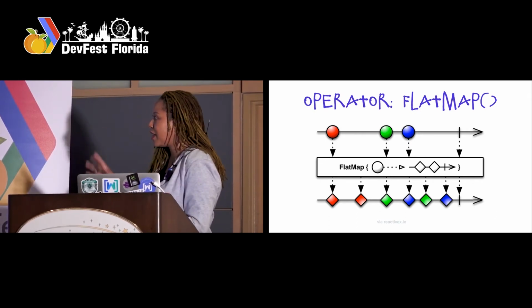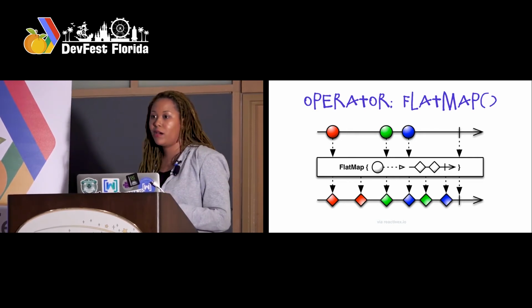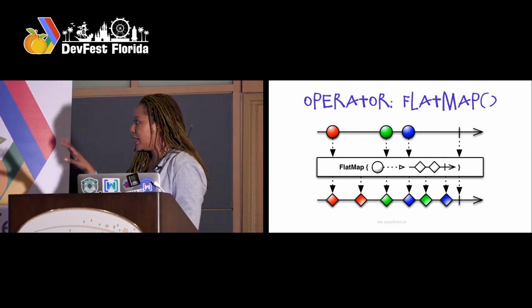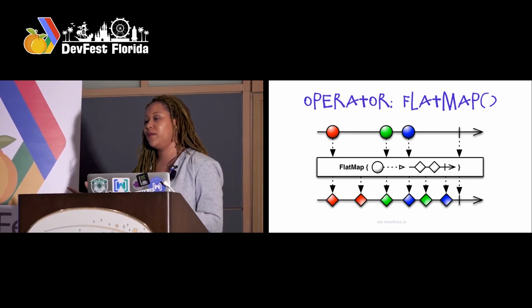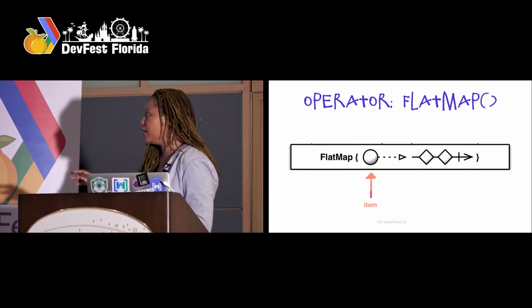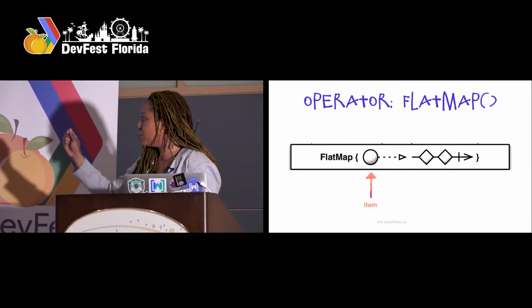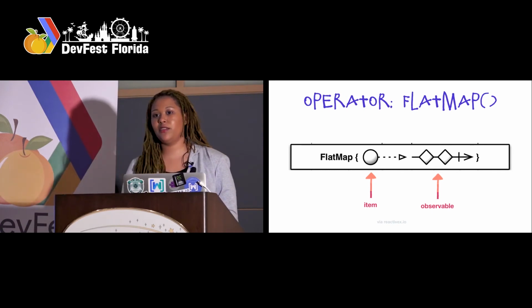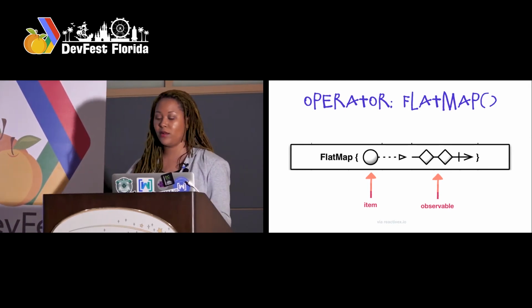So this is the flatMap marble diagram, and it gives us some insight into how the operator functions and what it's supposed to be responsible for. Now, at first glance, it does look really similar to map, but it differs in a few key ways. The first thing to notice about the flatMap transform function is that it goes from an item to an observable of potentially another item. And that is really important, because then it's going to flatten those emissions out into one single line.